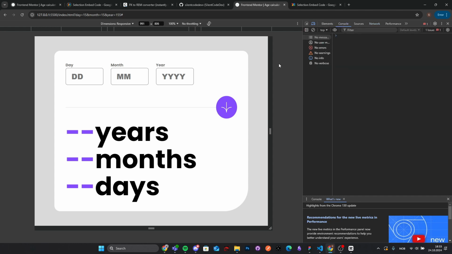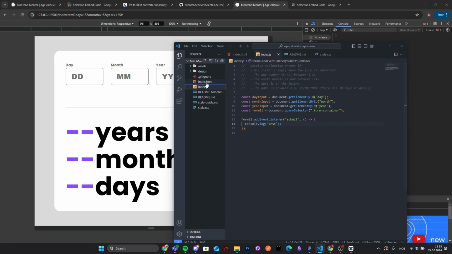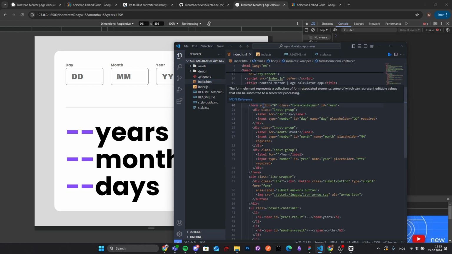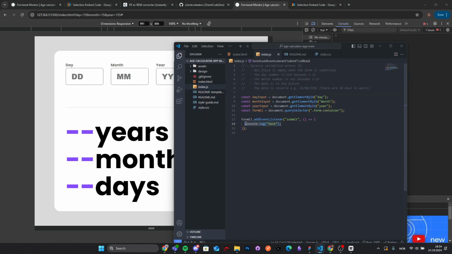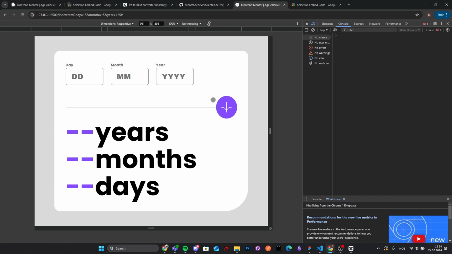So what happened is that when you click submit, you're actually submitting data to nothing, right? Because if you look into the index.html, we have an action here. And the action is that once you click submit, you're actually submitting data. So you're just sending it to the ether, it's not going anywhere because you don't have it connected to a backend database or something. So what we need to do in the JavaScript is prevent the default behavior of this submit button, or of the whole form element. We need to remove the default behavior of it.